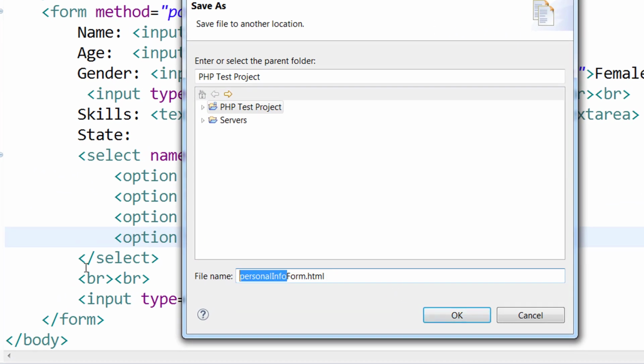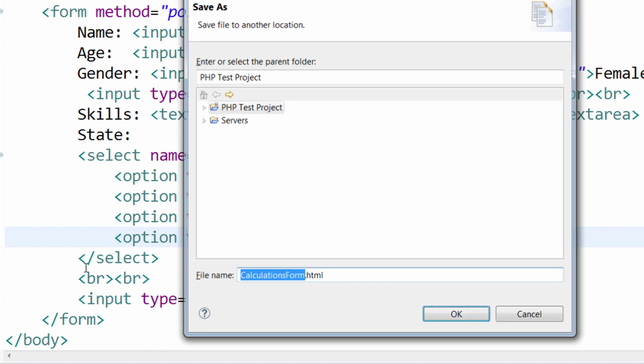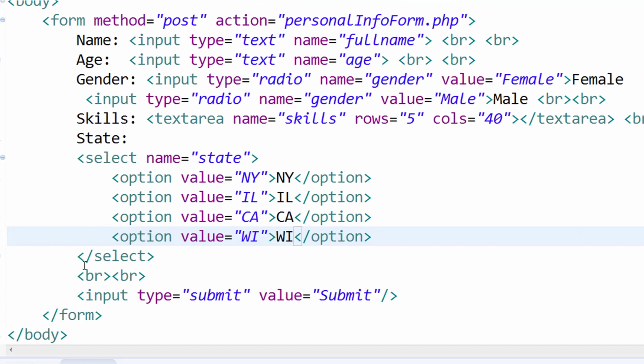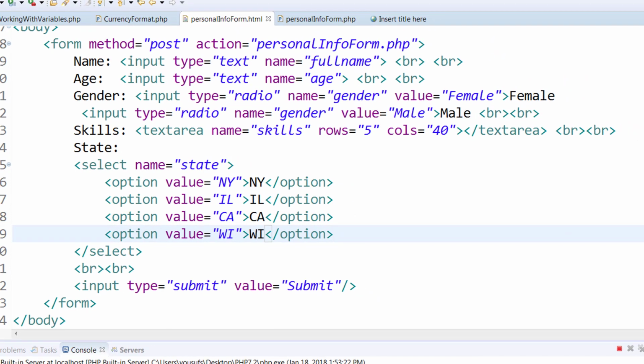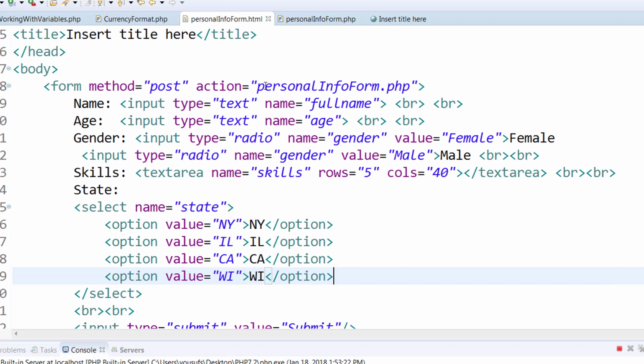So we are back in our HTML form, and we will save it as calculations form.html.